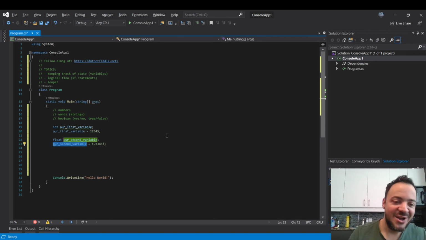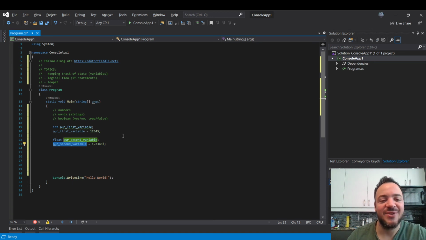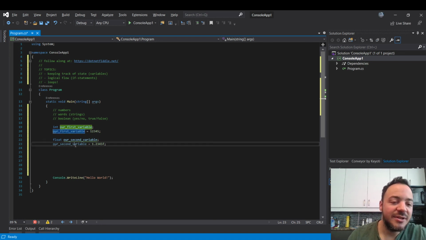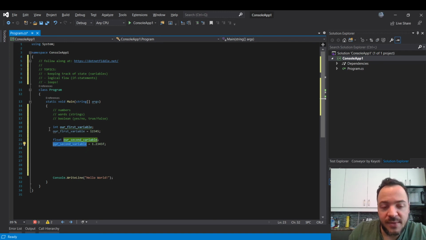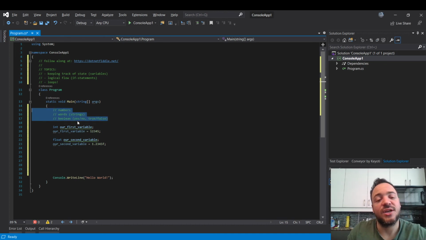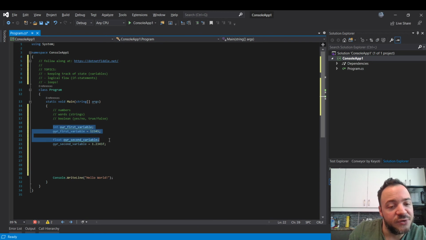So far, our program does two things. They're both not very useful in their current state, and that's okay. But we can put an integer number into the first variable, and we can put a decimal number into our second variable. It's important to note that in your code, when you're running your code, it will run from your top line to the bottom line. So these comments, these are comments in C# with these two slashes. These aren't lines of code that actually run. These are the lines of code that will run for us.